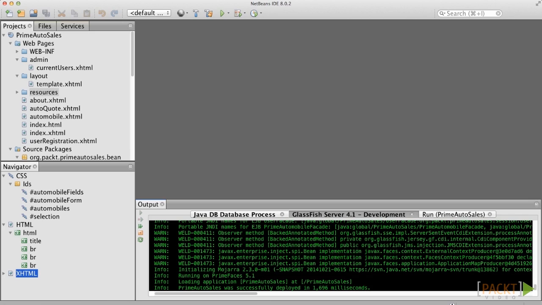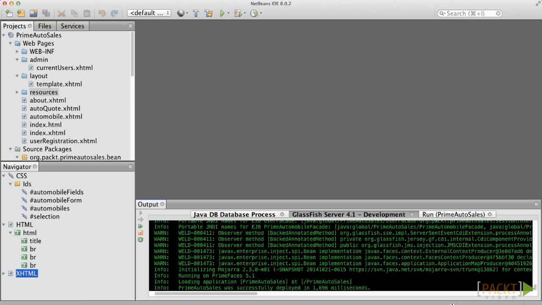First, we'll provide a brief overview of the text components. Then we'll dive into how they can be used in your applications and in some of their options. Let's get started. The first text component that we'll cover is the input text component. This is the basic text component that is used widely for capturing free text within user input forms.